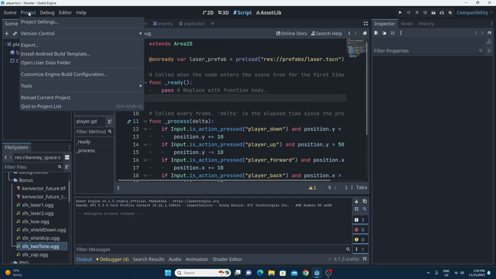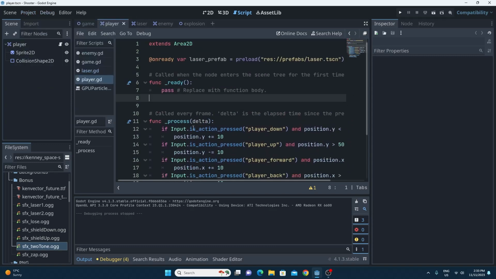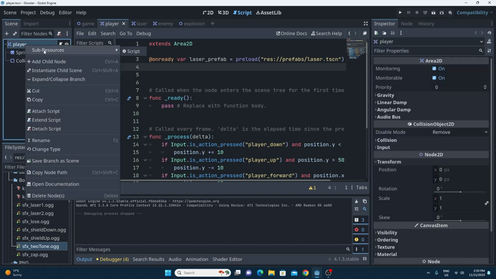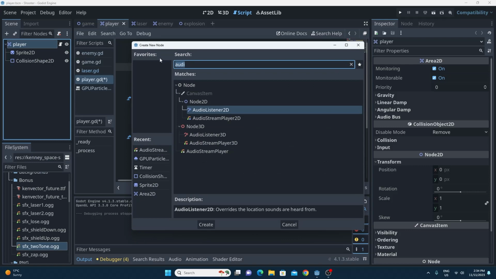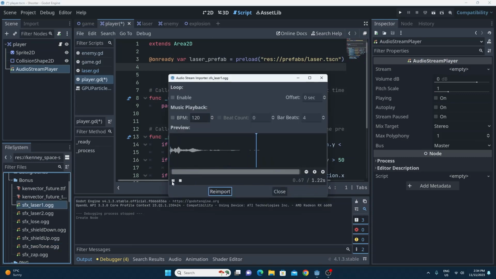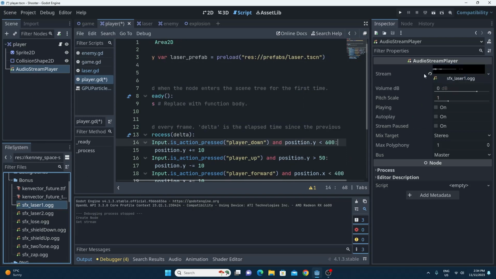So let's do this. We've also already got the shoot action. We just want to add the sound to this. On the player, we click add child node, and the audio stream player, and create. Now, the good news is that the Kenny assets do have two slightly better lasers. Laser 1's pretty good. So for the audio stream player, I'm just going to click up here and drag it up to the stream, and then leave autoplay off so it isn't playing.